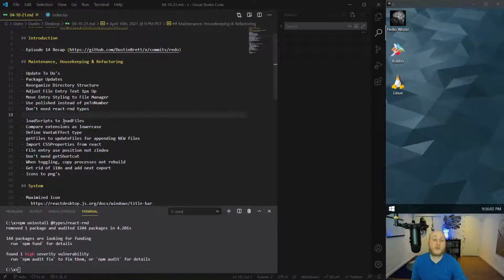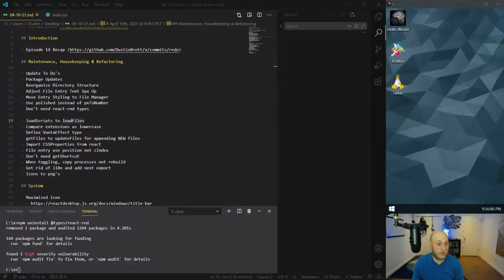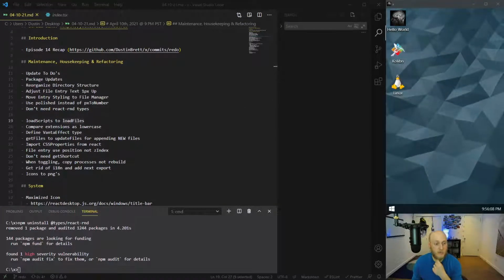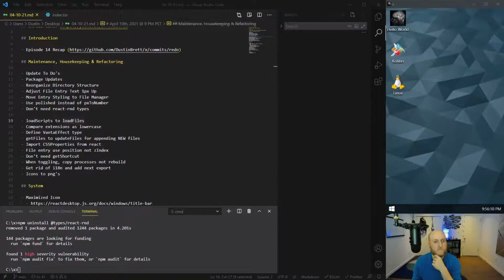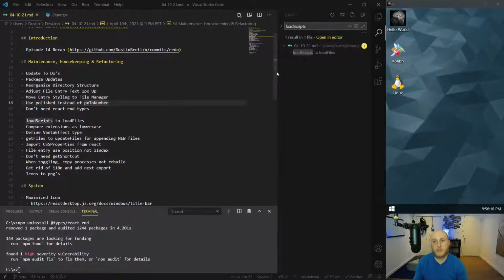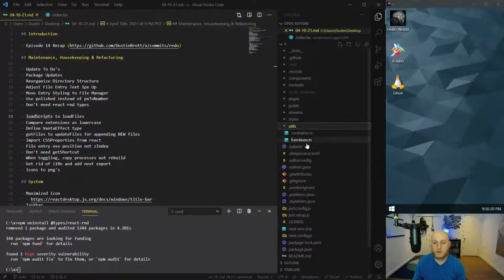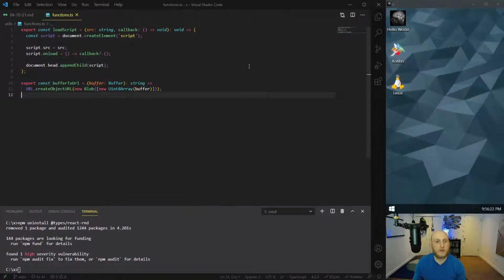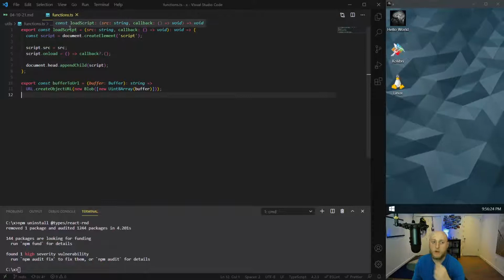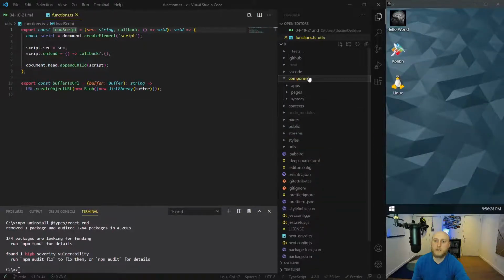This is a cool one, load scripts to load files. But unfortunately, I'm going to have to look at my code that I did, because I really did a lot of thinking to get this one the way it is. So let's take a peek at what I'm referring to. So we have a command called load scripts, I think, that I was using. Yeah. Oops. No, we want to have a command called load scripts, I guess. So in functions here, oh yeah, it's called load script right now. So it's very limited. And if you go into v86, I think that's okay.